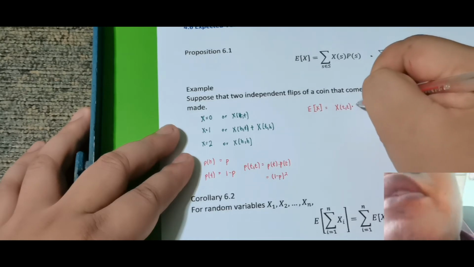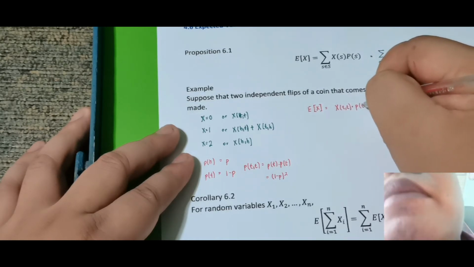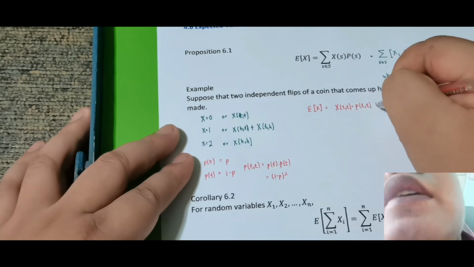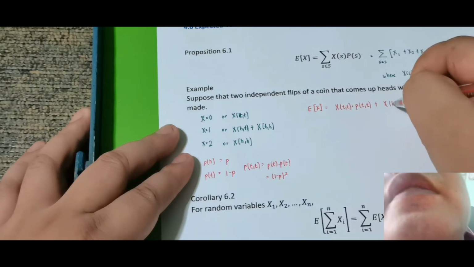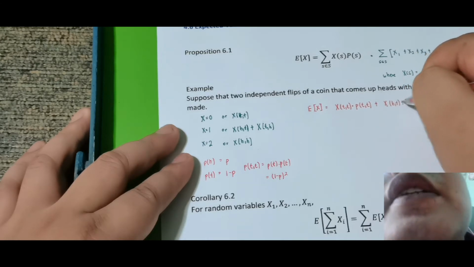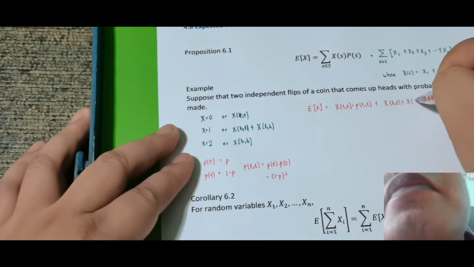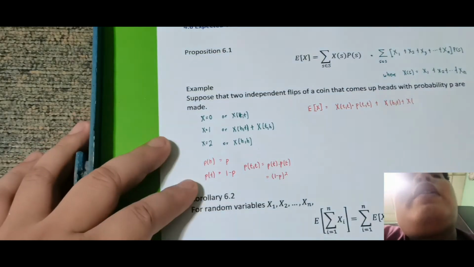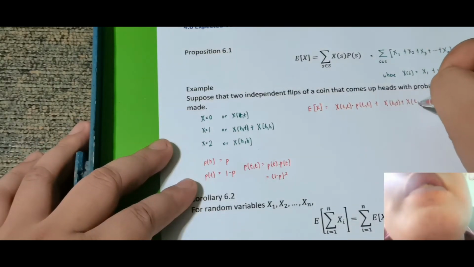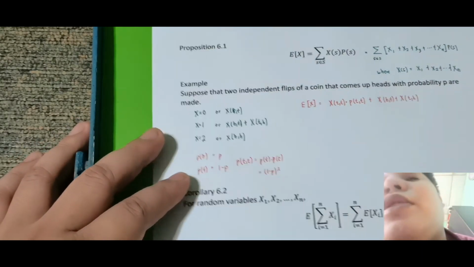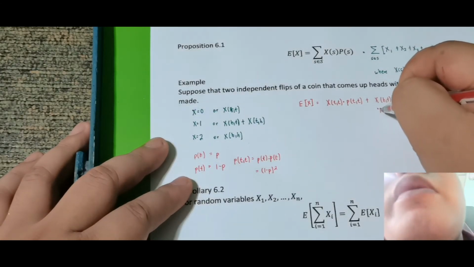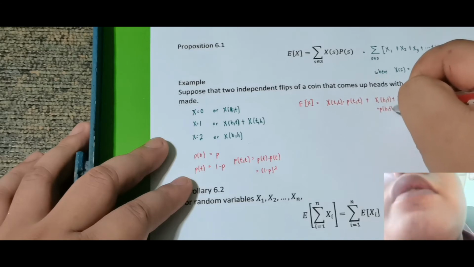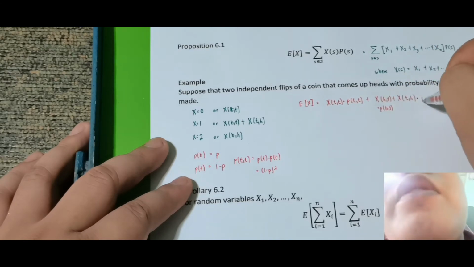Okay, multiplied by the probability of t comma t. Then plus x of h comma t, plus x of t comma h. Okay, so ito medyo magkaiba pa sila, no? So imu-multiply pa natin ito sa probability ng h comma t. Hindi nalagay ni sir, multiplied by probability ng t comma h.